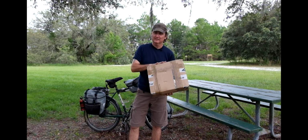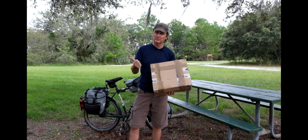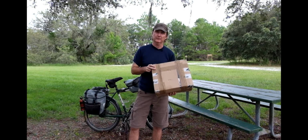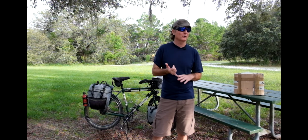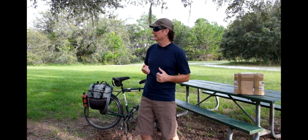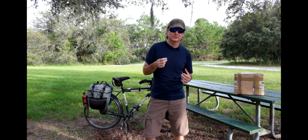But before we do that, let's talk about racks and panniers, specifically our Tubus racks and our Ortlieb Panniers. Like I mentioned, we're going to talk about our Ortlieb Panniers and our Tubus racks. And to begin with, this is a long-term review.